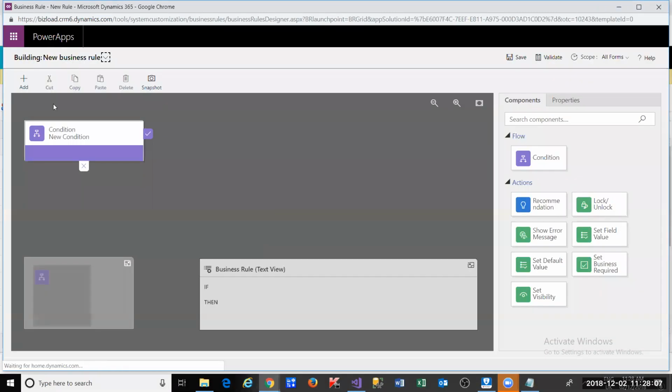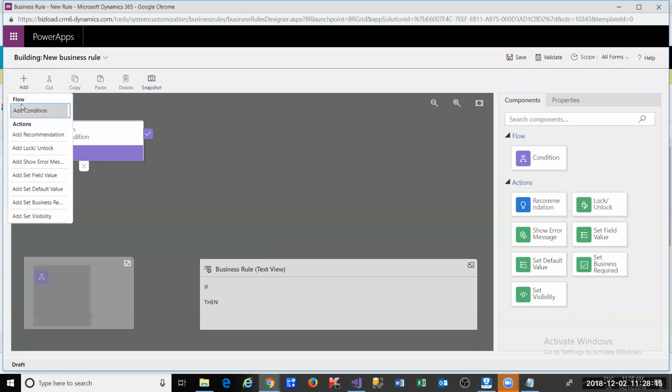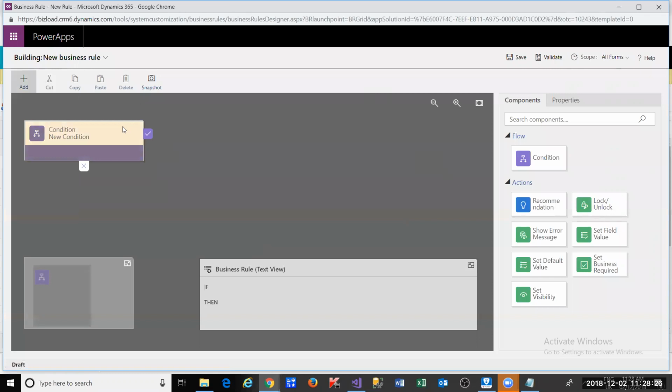And here's our business rule condition. Okay, so if we add a field value, for example, we add the condition here.